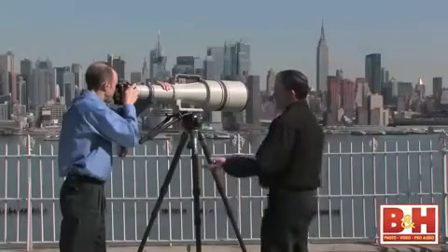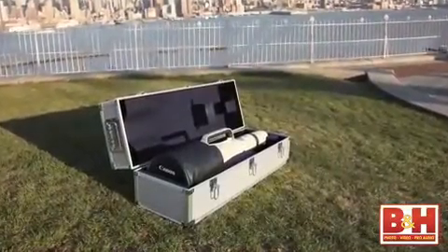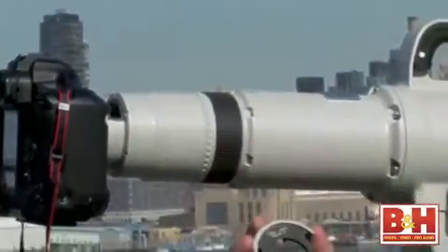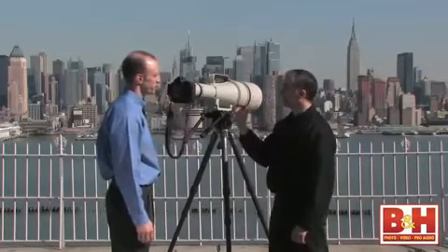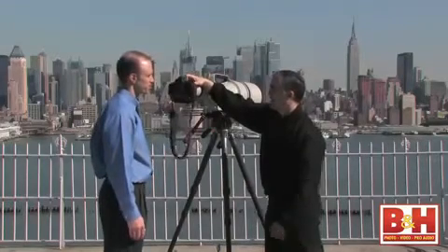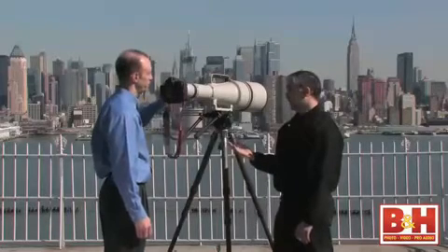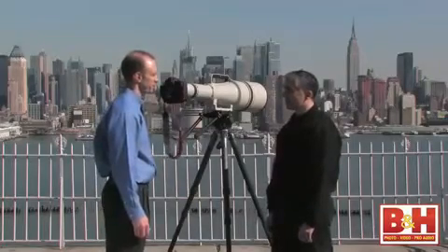It's a big lens. To transport it you really need a good case, and this one comes with its original trunk case. If you pay this much for your lens you don't want it damaged — and this one comes with the case. This is the old gelatin filter holder. In those days it was the only way to use a filter, as the front element was too large. Today with digital we can do just about everything in post. The circular polarizer is one option, though you lose up to two stops. With a Canon digital SLR, no problem — just raise your ISO and you're right back in the action.